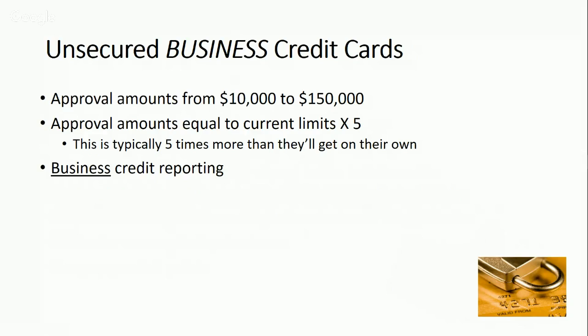Now, this is important to note because everybody classifies corporate credit and business credit a little bit differently. And we see sources out there that promote business credit being these kind of cards, but we don't really consider this to be real business credit, because this kind of credit, you've got to provide a personal guarantee. You've got to have good credit for approval. So in our world, that's not real business credit. Real business credit is credit you can get without a personal guarantee or credit check. But the benefit here is they do report to the business credit reporting agencies.